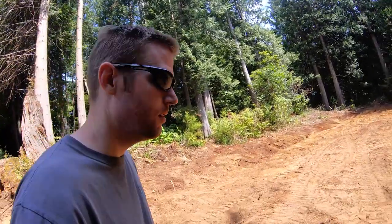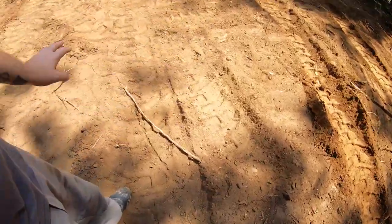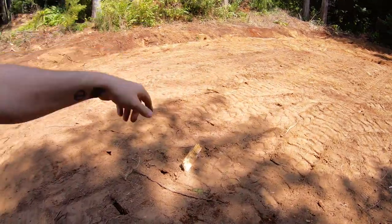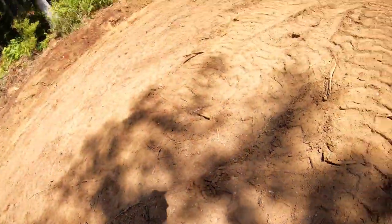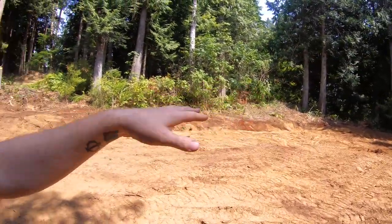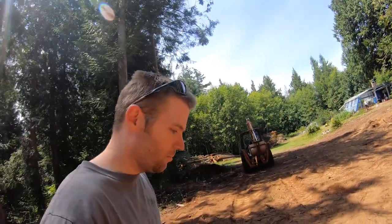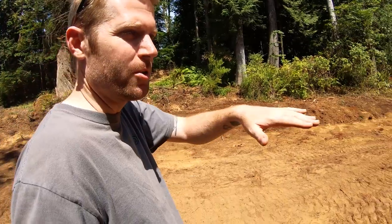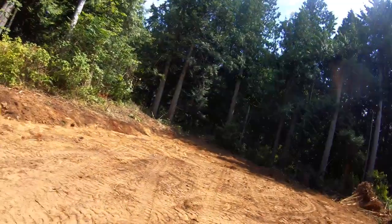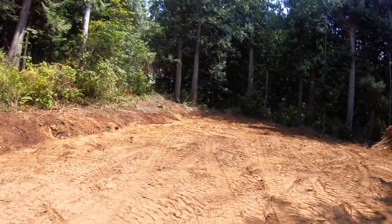Next step is to come back with a hand rake, and I'm gonna hand rake some of these high spots down into the low spots, and throw off any of these chunks of wood that are on the surface. And while I'm doing that, I'll set up the sprinkler to wet it. Then I can drive over it a bunch of times with the backhoe. I might fine rake it one more time to take off any high spots. And then it appears pretty much ready for gravel. And I can go ahead and lay out where the building's gonna go.